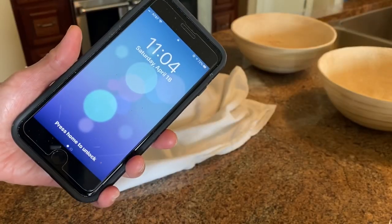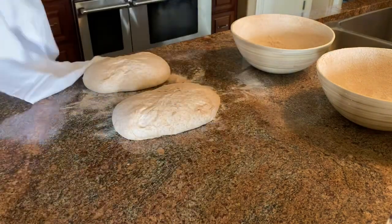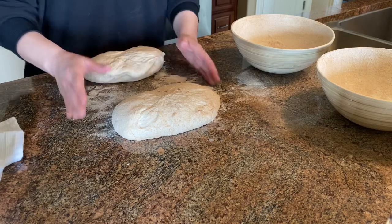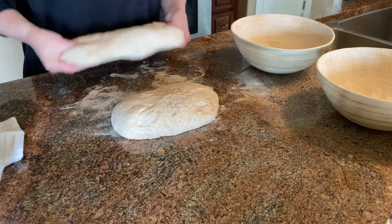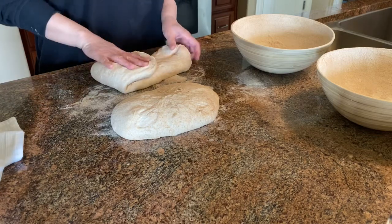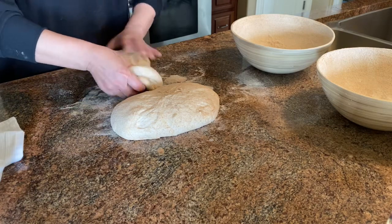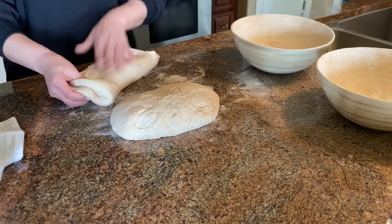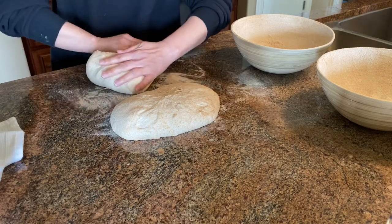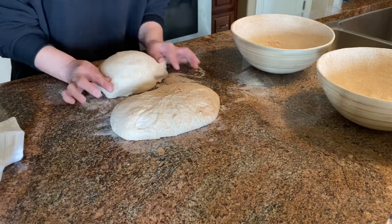And 11:05, the dough has been sitting here for half an hour. So I need to shape the dough. The next thing is to shape the dough, it is really easy. And you stretch the dough like this, fold it one third. And you also have to pull this way and one third, and one third. See it like this?